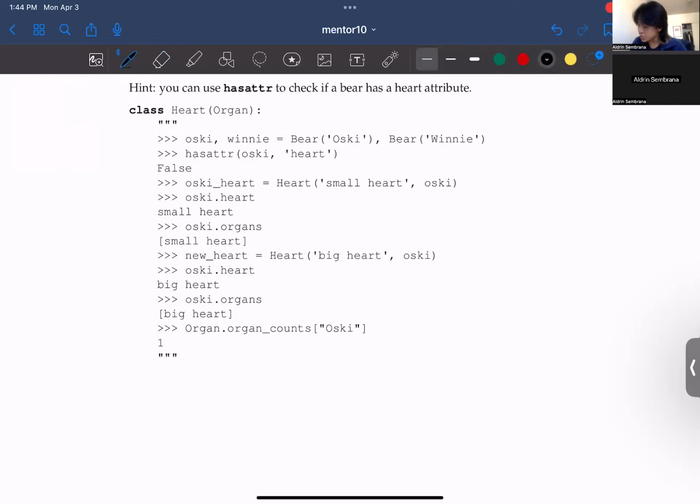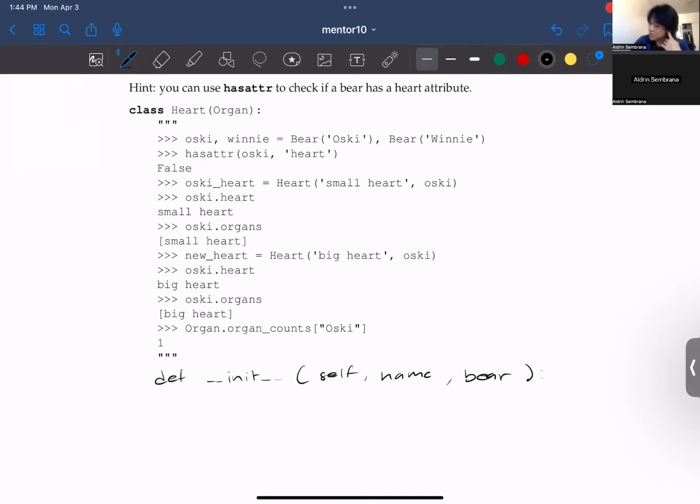So in that case, we can just dive into defining the init method. We see here that it's going to take in self first, and then it's going to take in the name and bear. Kind of similar to the organ class.